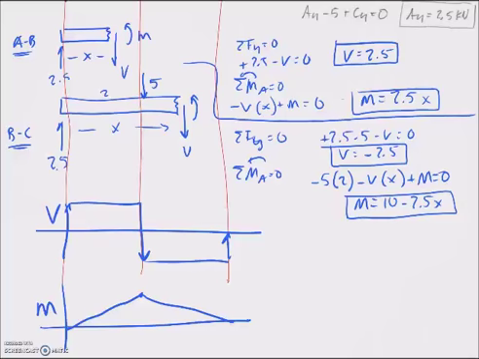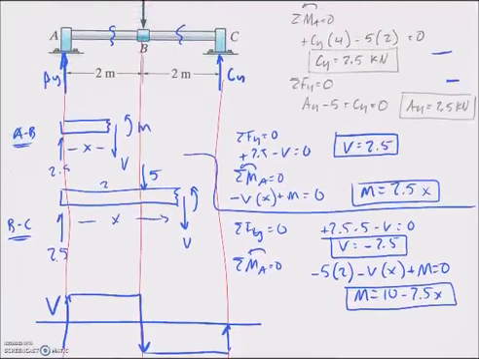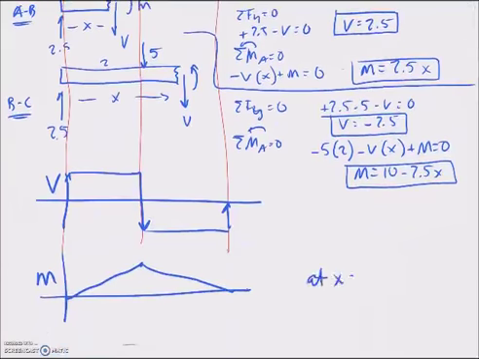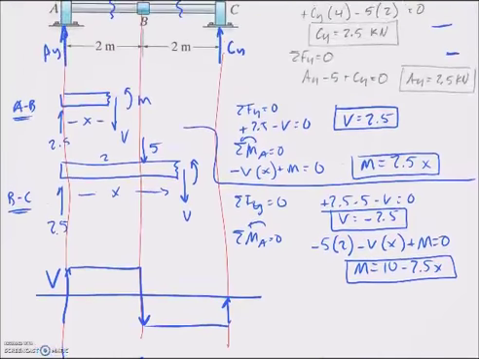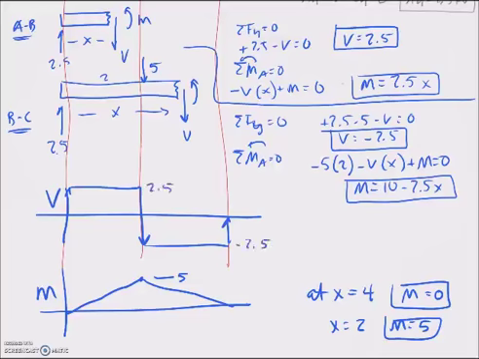Well, I can compute the value of the moment at any point by putting in the distance x. So let's say at x is equal to 4. Let's see what we can find the moment. Well, moment is equal to 0 at x equals 4. If we go back to the top of the picture there, x equals 4, moment's equal to 0. How about at x equals 2? Moment is equal to, well, it's 10 minus 2.5 times 2, so moment is equal to 5. And then I can find the peak moment here. It looks like 5 right there. These, of course, are 2.5 and negative 2.5. All right, let's keep on going.